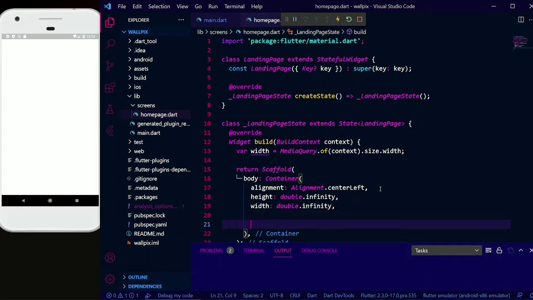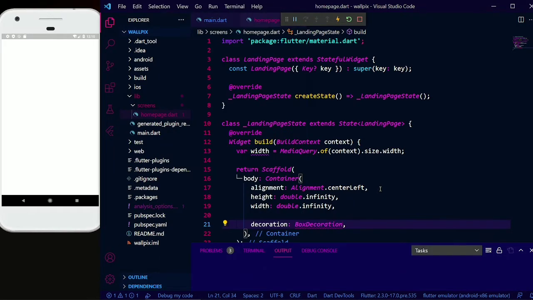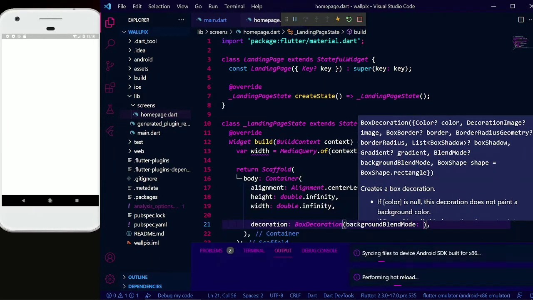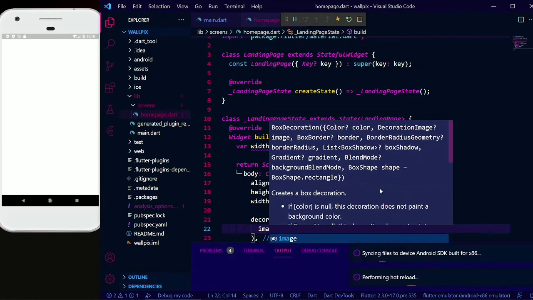Now we just need to have the decoration where we would add our image as a background. So box decoration.